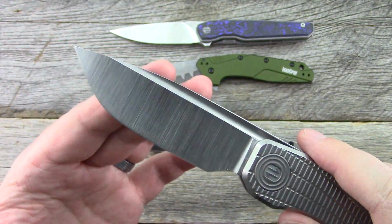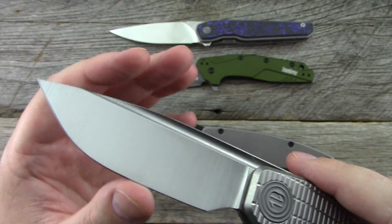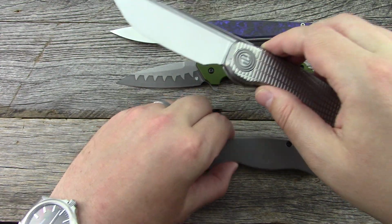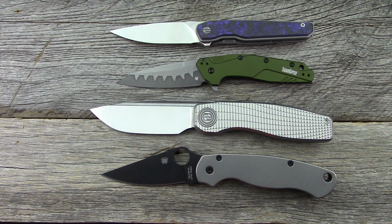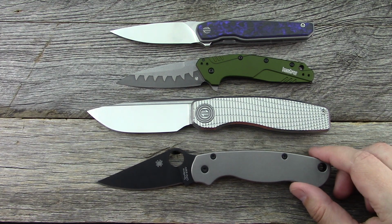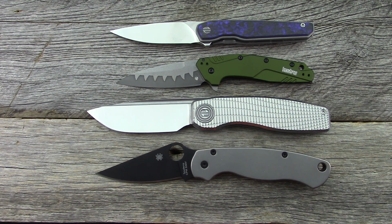These are hand ground, and he made this thing super duper thin behind the edge, which again will excite some of you guys, but if you are perhaps overly abusive, then an edge this thin may not be a smart idea for you. But the reality is when people are buying these limited production / custom knives, whatever you want to call them, in the almost $800 price point to start out with, by and large they understand how to use the knife properly, and they usually aren't doing dumb things that break them, or so Craig hopes. I guess we'll find out.